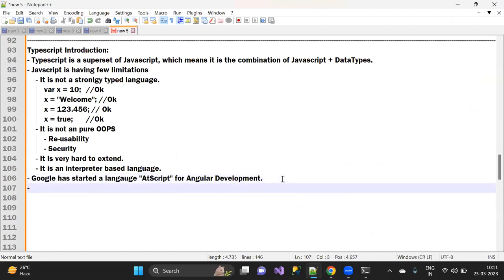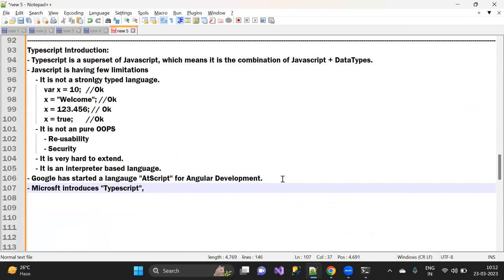But later what happened, Microsoft introduced TypeScript. And who invented this? The founder of C#.NET, a C#.NET architect. The same architect developed TypeScript also.